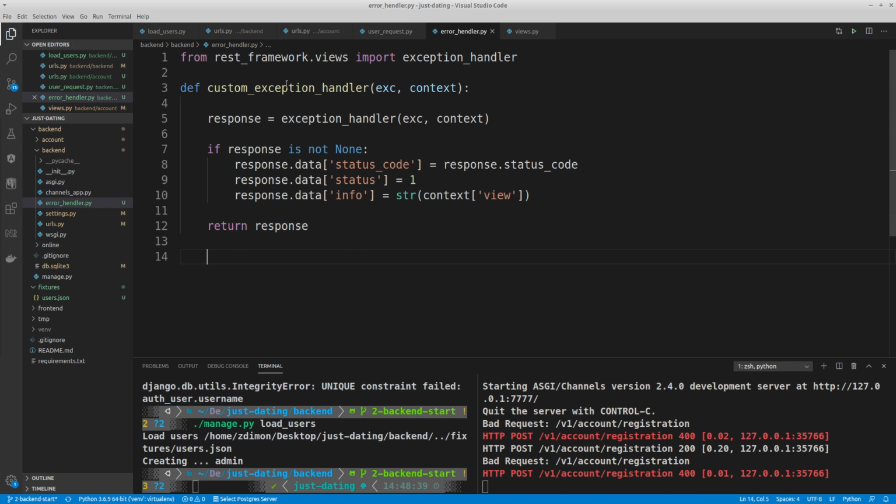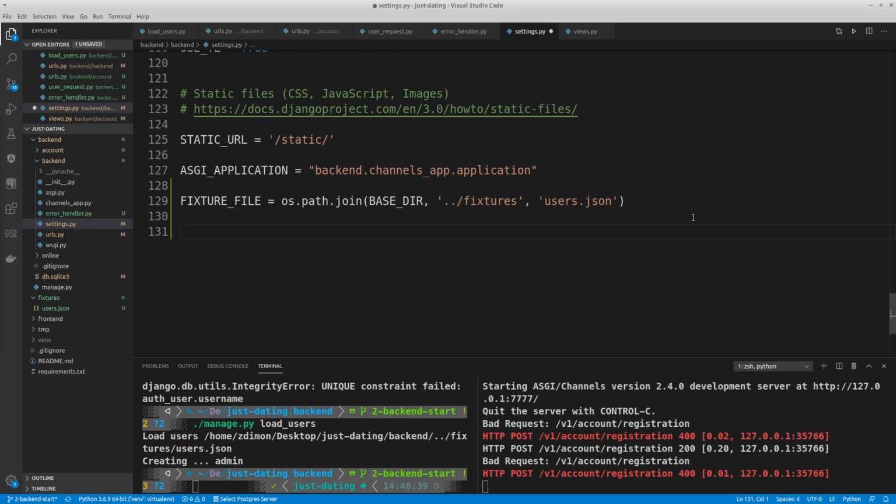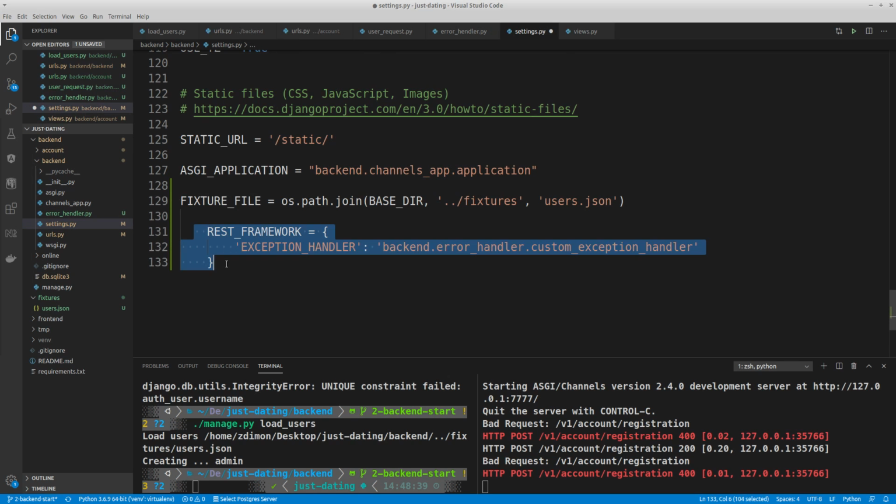So now I need to put this custom exception handler globally inside the settings of the REST framework application. I open the settings file, go to the end, and put this variable here, and point it to my custom exception handler function.